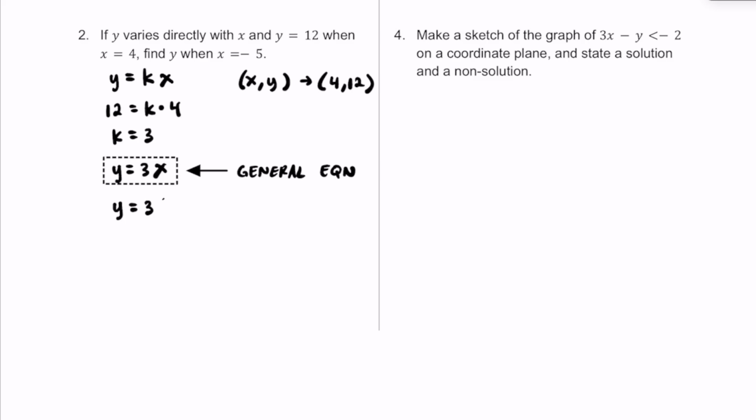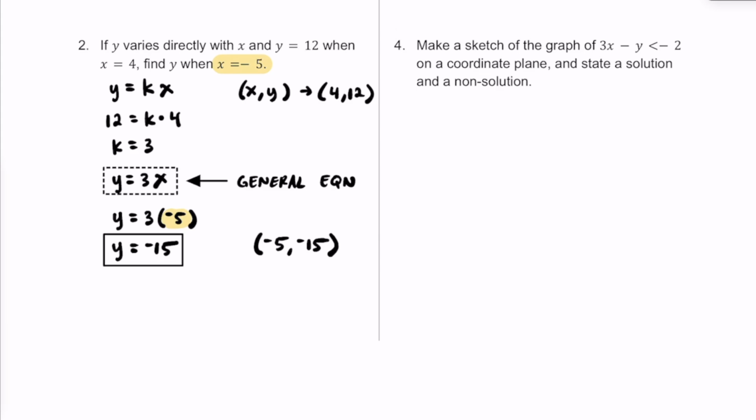So it's going to be y is equal to 3 multiplied by -5 here. So we're just making a substitution in to see what this hypothetical value would be. So we're plugging that in right over here. And if x was equal to -5, then y would be equal to -15. So basically we just found out here that if x was -5, then y would be -15. This would be a point that would be on this line as well. This right here would be the solution. All right, let's check out number 3.